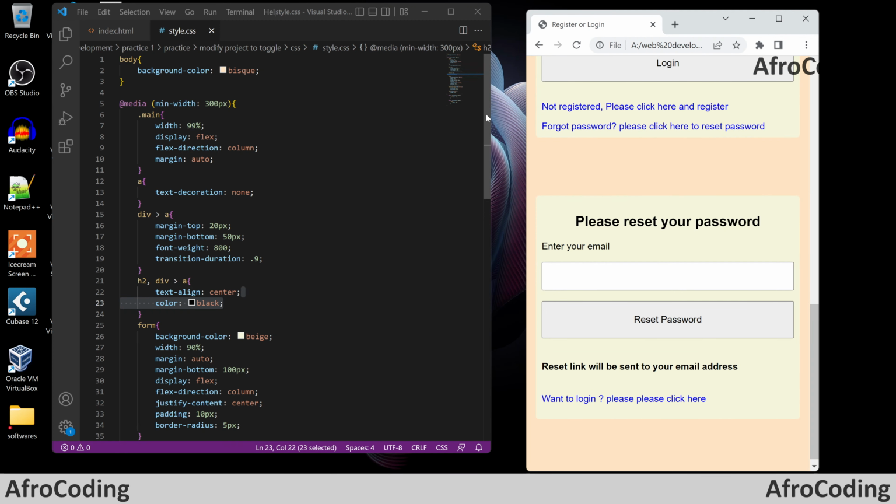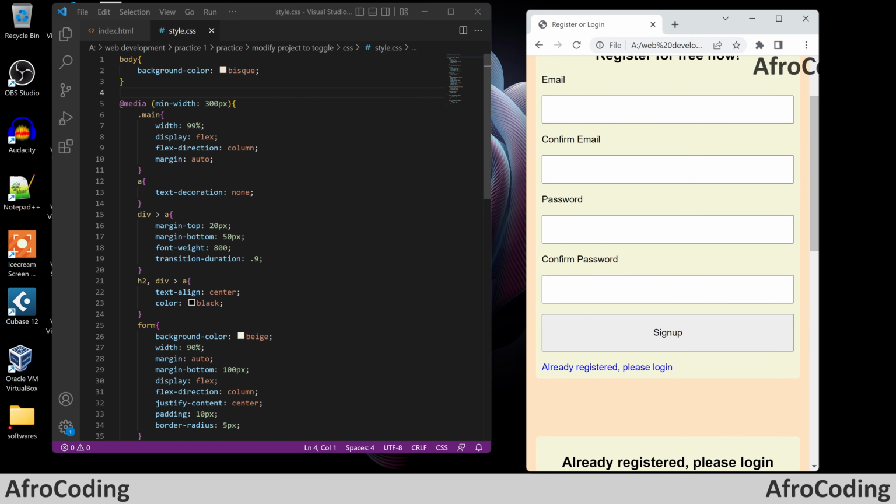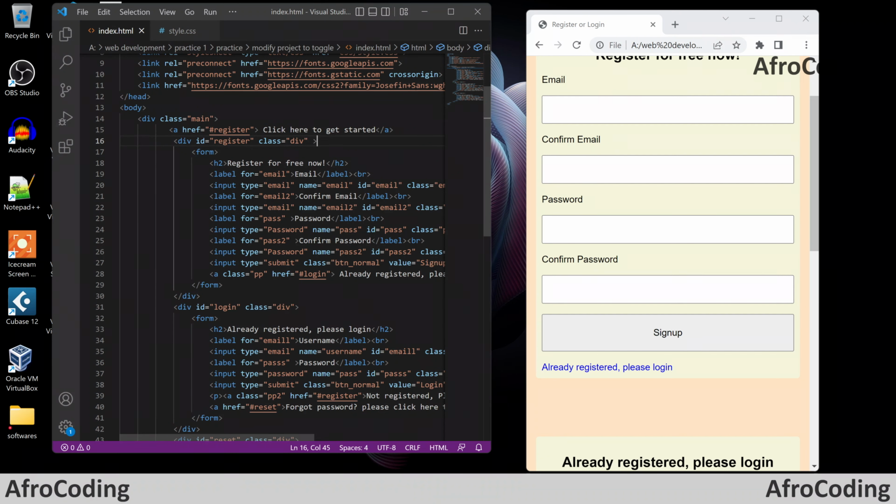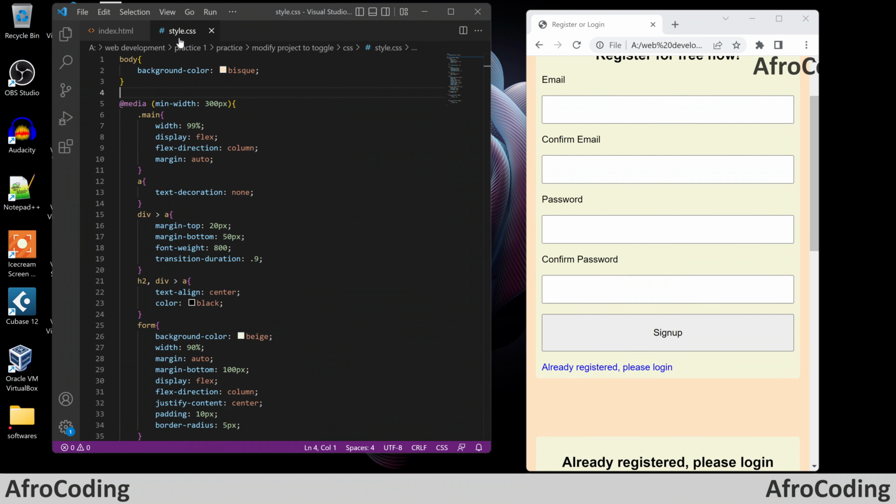So let's write the CSS for it. First, I want to hide all the forms. If you notice here, each of the form divs have a similar class name, which is div. This one has a div, the login has a div, the last one below has a class of div too.